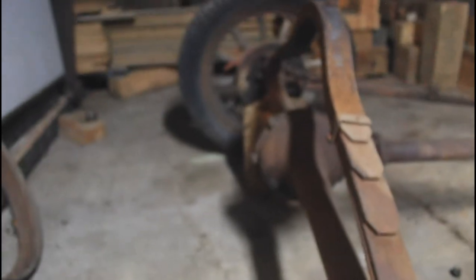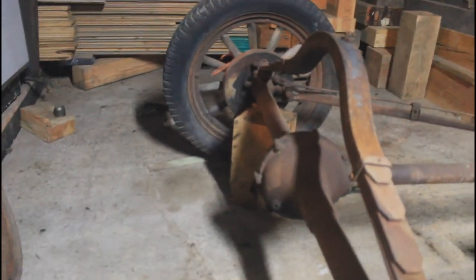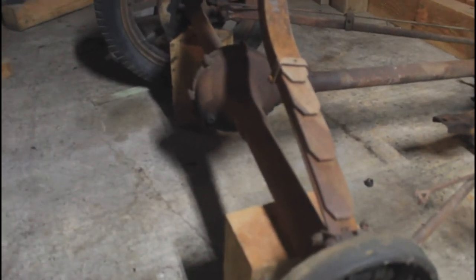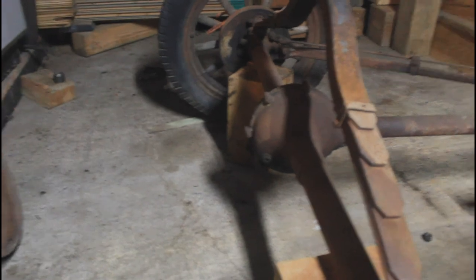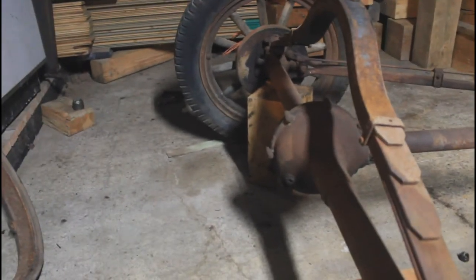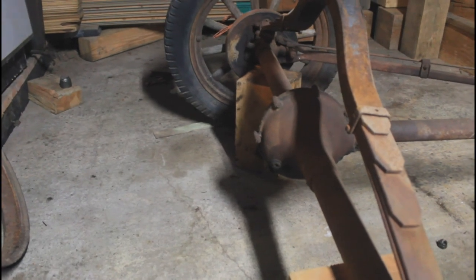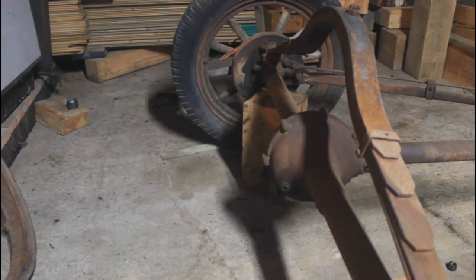The wheel on the other side however is being a bit more of a problem. It's much tighter and the hubcap was not on there — it's missing, so there's no grease on that axle and it has really dried up and rusted on tightly. I put the puller on it and tightened it down really tight. You can tap on it a little bit but you don't want to tap too hard because you can break or damage the thrust surfaces in the differential housing. The puller is on it tightened down as tight as I can get it without using a breaker bar, since you don't want to strip out the threads on the hub. So I've got it tightened down and we're going to let it sit for a bit and see if it will pop off.